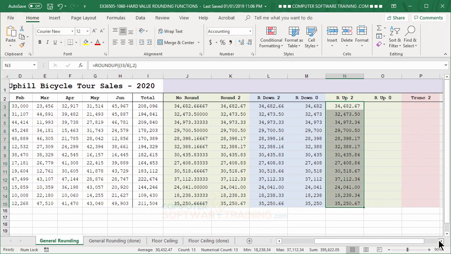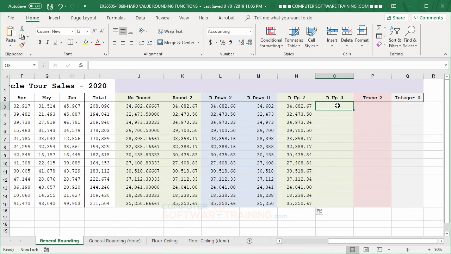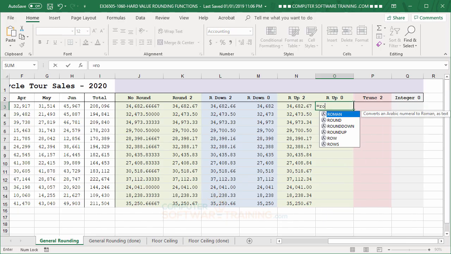All right. Now here we're going to say round it up to 0 decimal places. So we'll end up with 34,683. Okay, so in this case, we'll hit our equal round up. So equal RO, we'll just do our round up.